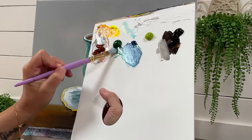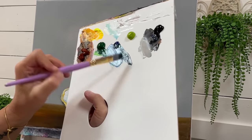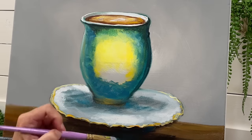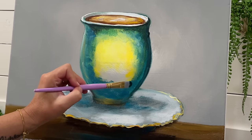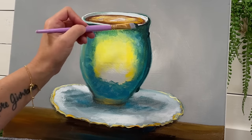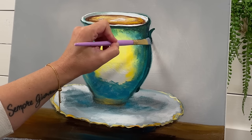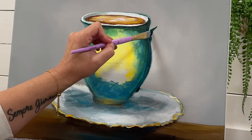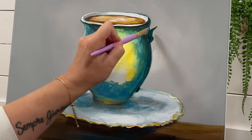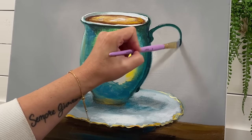Then I'm going to take my green, my blue, and a little bit of black. Mix them up on there. I'm going to start from right here. I'm going to add a spot right there, and then right down here is where it will come down. So I'm going to kind of curve in, turn and curve. Let it kind of just pop out a little bit right here from the cup. And then I'm going to go around, curve.